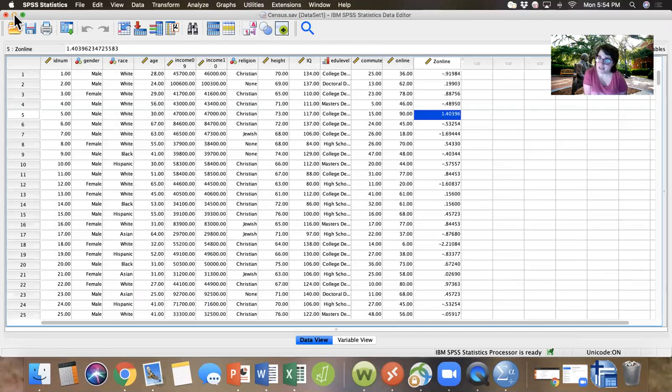So what we're going to do is take out our Z distribution table, and find a positive z-score of 1.40 on our distribution table, okay?